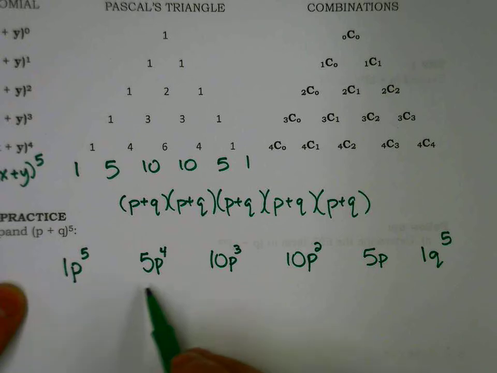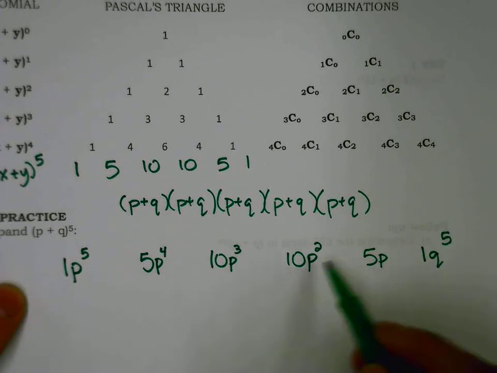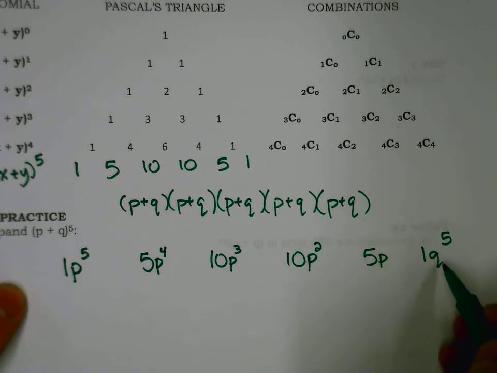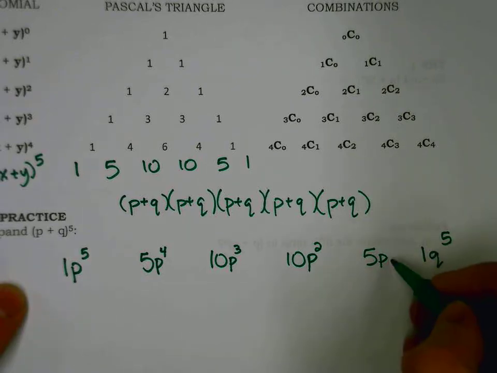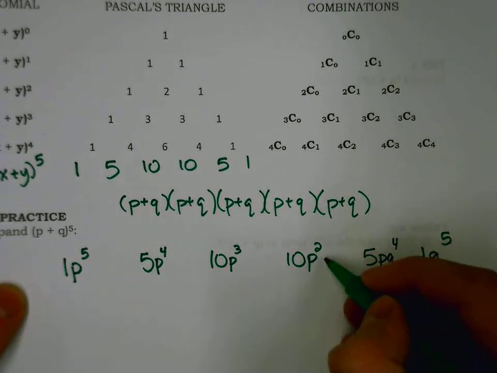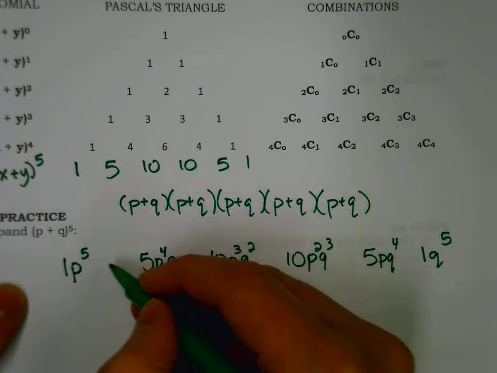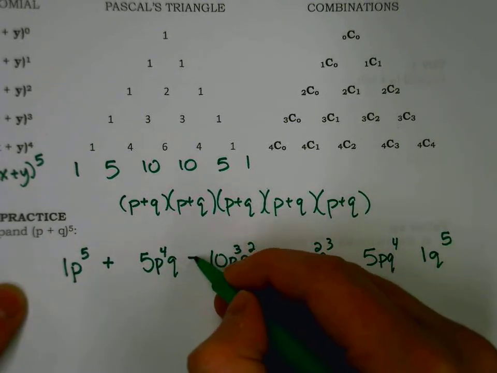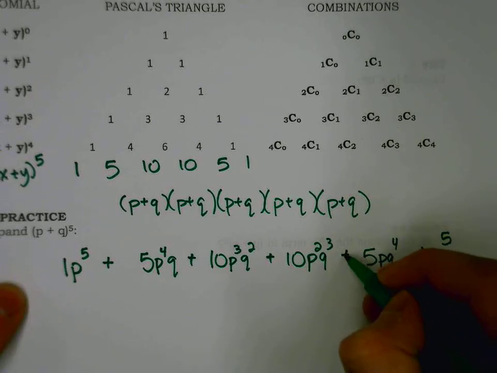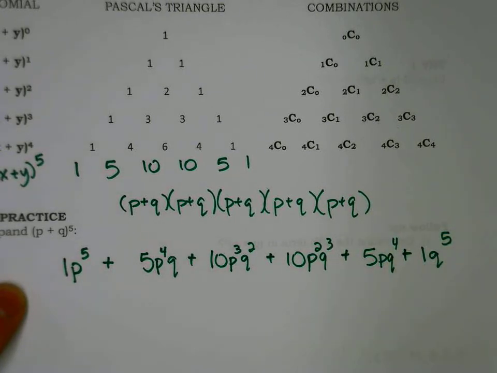There's either an ascending, or as I work maybe from the right, a descending power of q. It's a q to the 5 on the right, a q to the 4, and then a q to the 3, a q squared, a q, and then a q to the 0, which we'll leave out. These are the 6 terms in the expansion of (p + q) to the power of 5. Done.